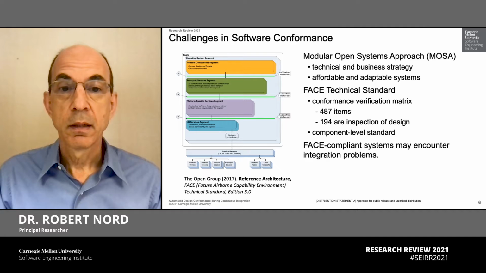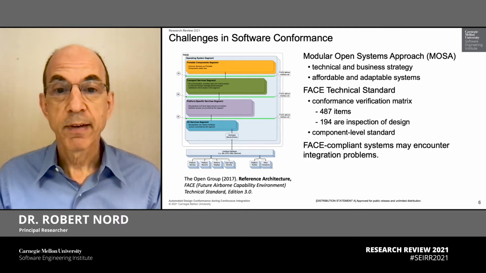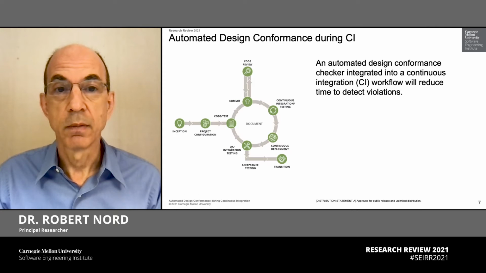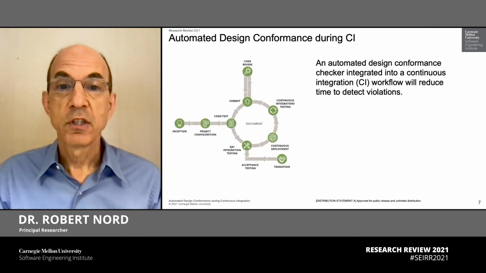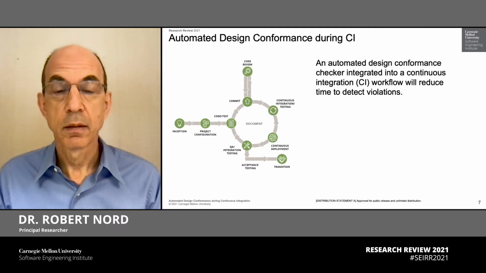Can we do better? Can we automate more of these manual checks of inspecting code conformance to design? Can we provide more architecture checks that include the way components communicate and interact at the system level? Our vision to address these challenges is to create a tool and integrate it into a continuous integration workflow to report nonconformances in hours instead of the months or years that it takes to discover these problems today.